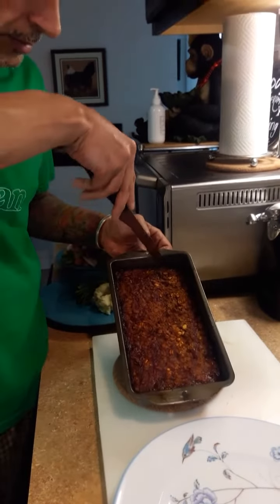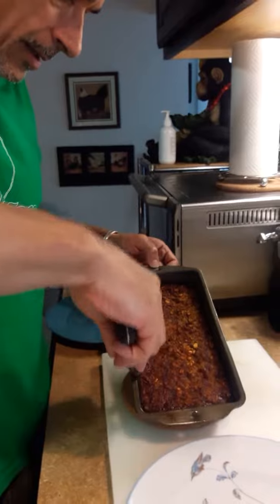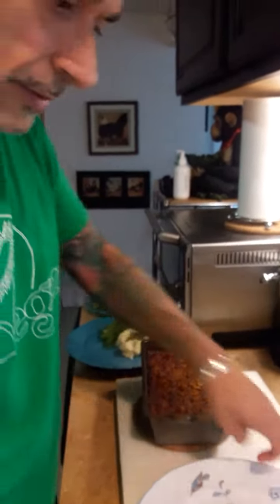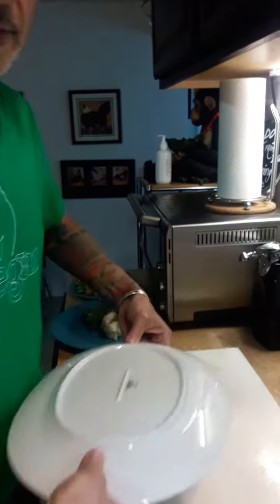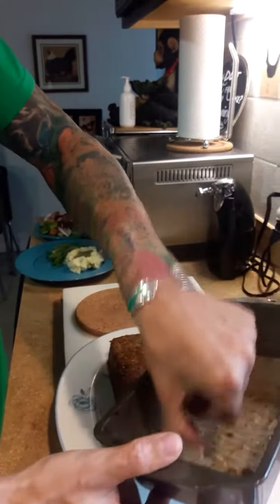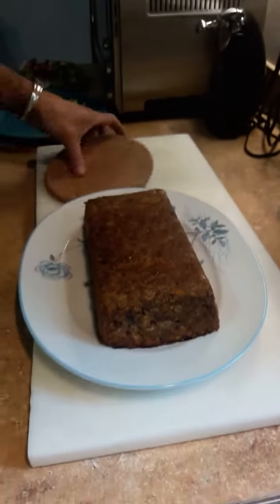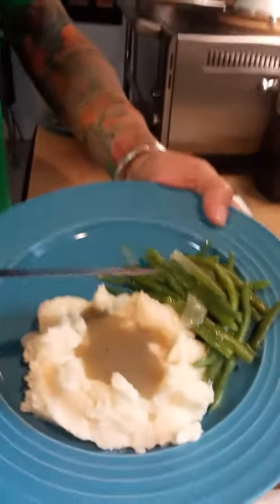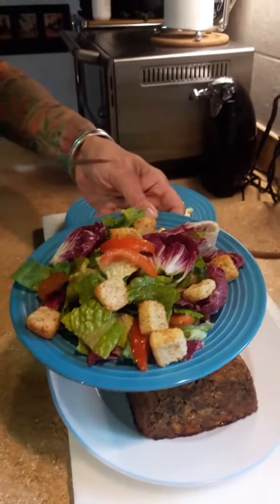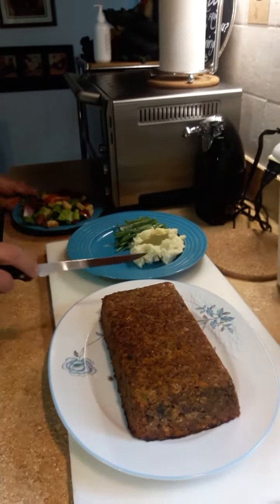I'll be back to show you what the product looks like. So here we are, we're back — here's the loaf. I already let it cool about 15 to 20 minutes. Just cut around the edge — time of the unveiling, this is when everyone gets nervous. This is my serving platter — and here it goes. Yay! And here's your wax paper down here — see? There it is. A lentil loaf. And we got some mashed potatoes, green beans with onions, and the onion gravy. And a nice little romaine salad with arugula from my garden, and some croutons, tomatoes, and avocado with a strawberry balsamic dressing.